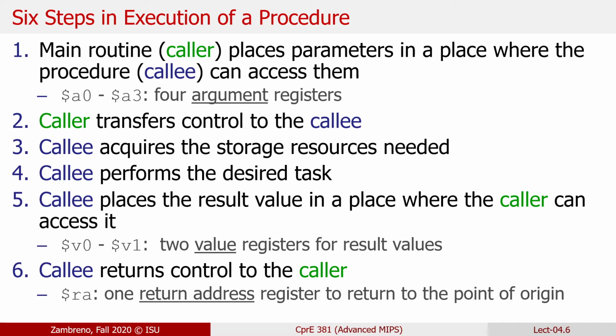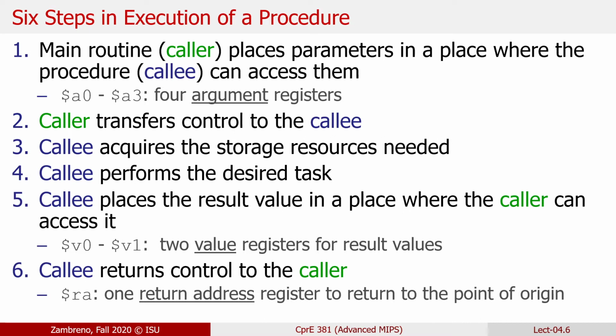The second thing we have to worry about is again the application binary interface, right? This sort of either ad hoc or formal standard that defines how our code should play nice with each other in terms of register usage and potentially other things as well. That's where A0 through A3 come in. That's where V0 through V1 come in. There's nothing in the ISA that requires we use any of those registers. This would be about binary compatibility. If I want my code to be able to call someone else's code, we get together and agree upon a standard of how we want to do that. And that's where these registers come into play.